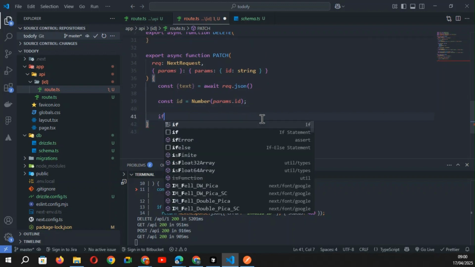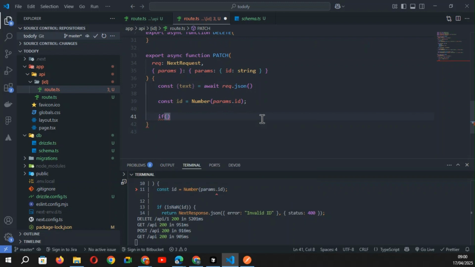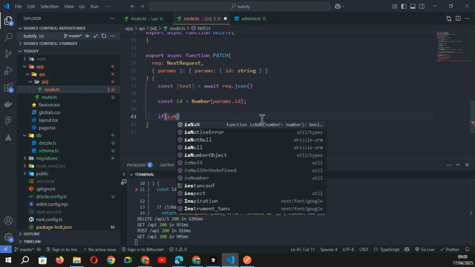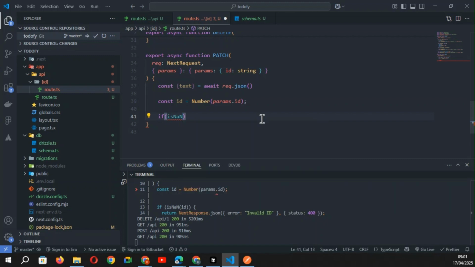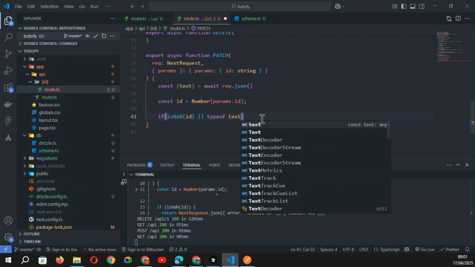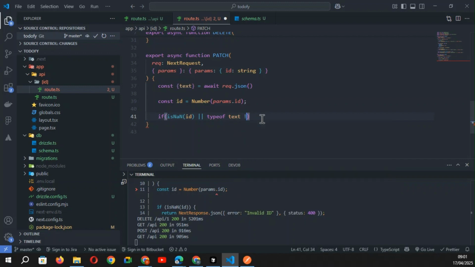So same thing, if ID is not a number, or if a type of test is not a string, because the to do is a test.